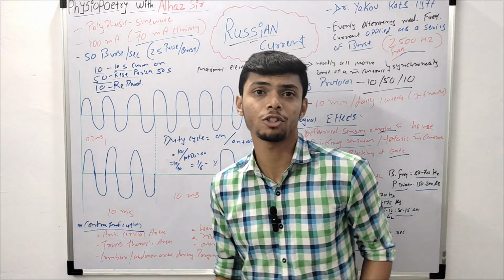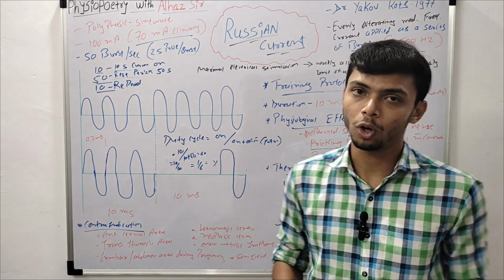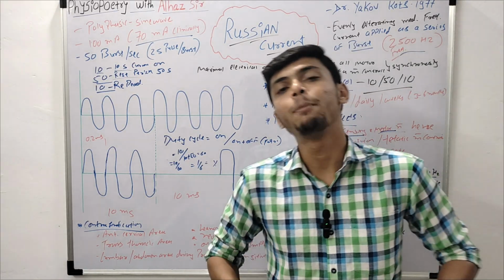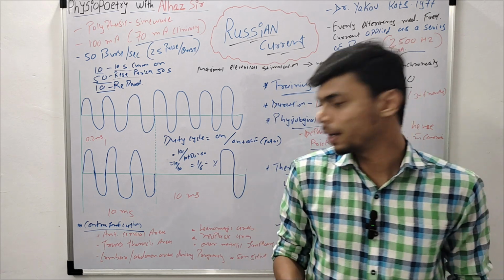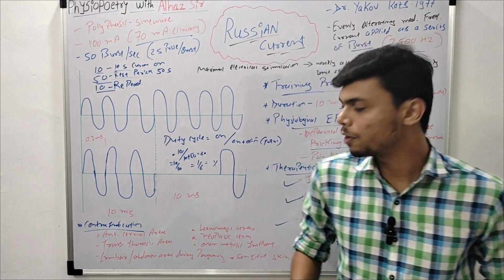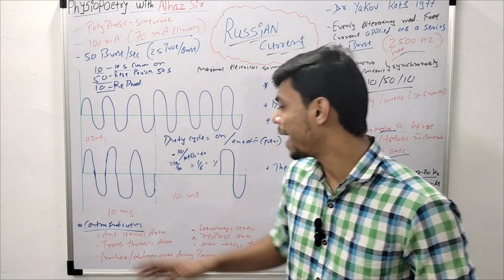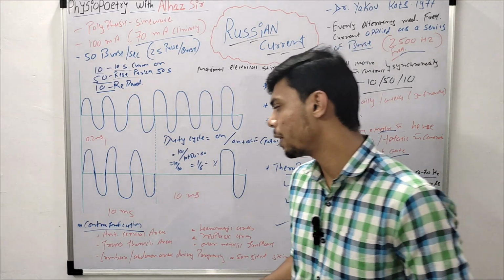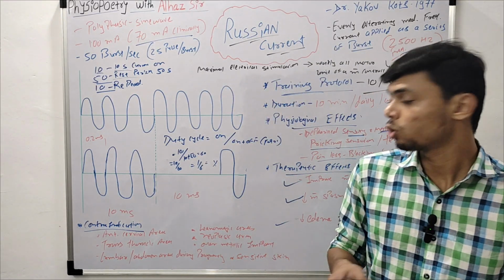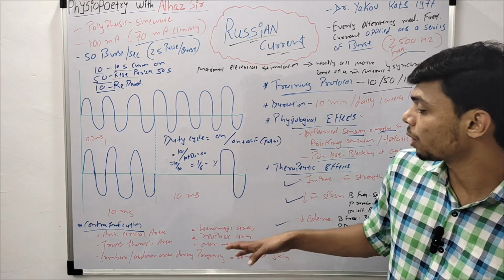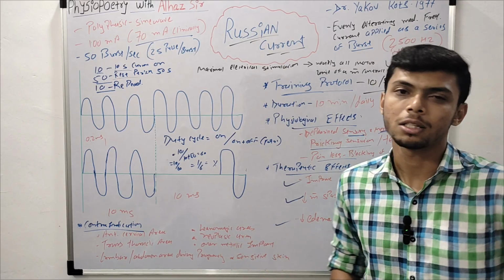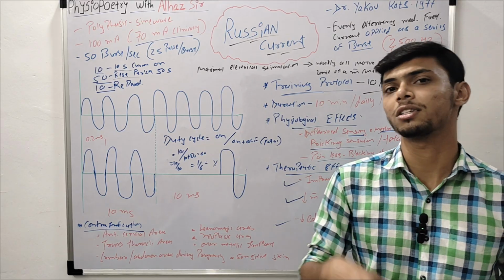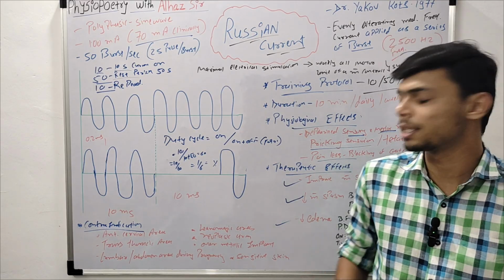Now, what are the contraindications of Russian current? You should not be applying over the abdomen and back region of a pregnant lady, lumbar or abdomen region. We should not apply to the anterior cervical area where the carotid artery is situated. We should not apply over there. We should not apply it over the transthoracic area. We should not apply it over the hemorrhagic area, or some neoplastic area where cancer cells can grow. These are the basic things.